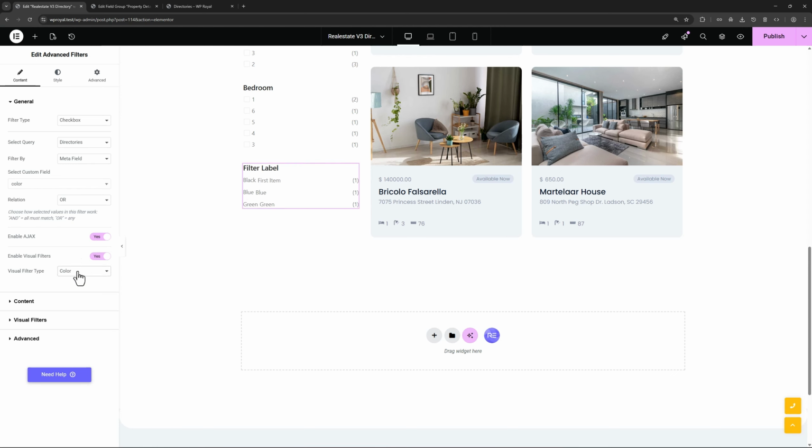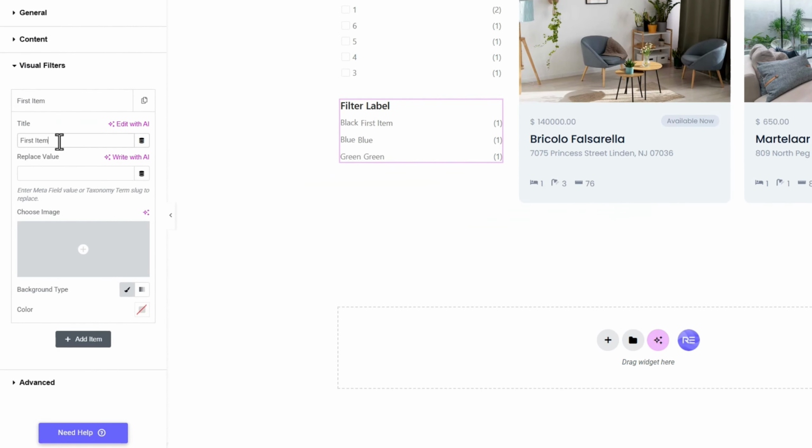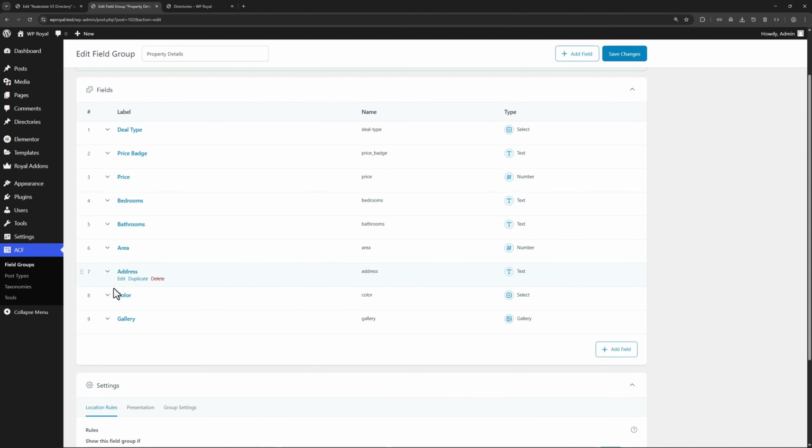Filter type will be color, of course. Go to Visual Filters settings, where the first item will be automatically created. Click on it, and in the title, you can write any color name, like black for example. But you have to replace this value with the color name you entered in your custom field choices.